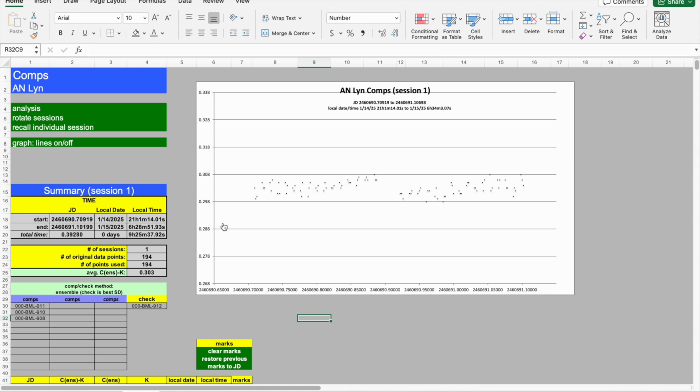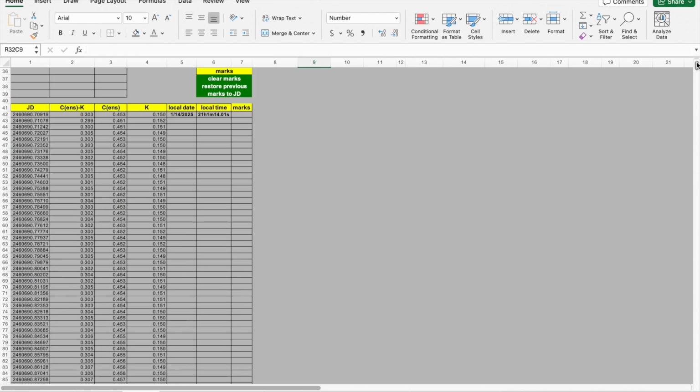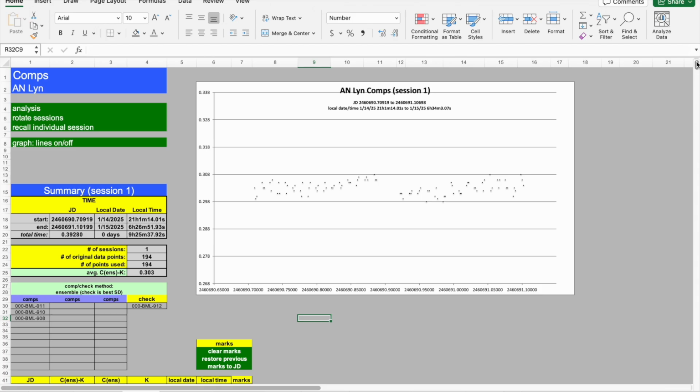Our comp sheet is going to have a graph, and a summary, and then down a little farther it's going to have the actual data that it used to make the summary and the graph. It looks like the points are kind of bouncing around, but if you look at the y-axis here, they're only going between just under 0.3 to just above 0.3.